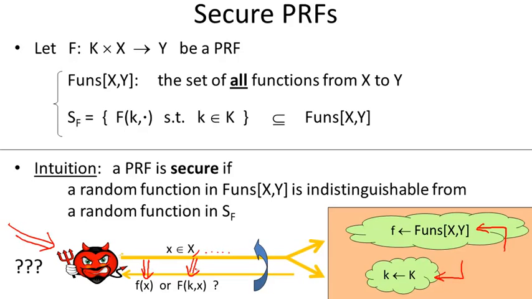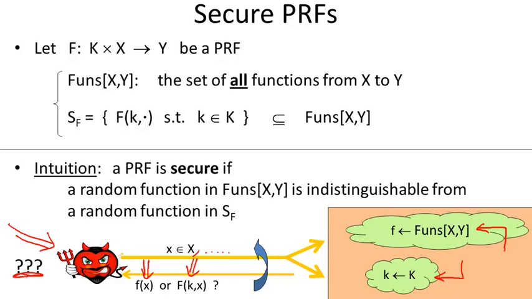By the way, for all queries, he's always getting either the truly random function or the pseudo-random function. In other words, he's either interacting with a truly random function for all his queries, or he's interacting with a pseudo-random function for all his queries. And we say that the PRF is secure if this poor adversary can't tell the difference. He cannot tell whether he's interacting with a truly random function or a pseudo-random function. We're going to come back later on and define PRFs more precisely. But for now, I wanted to give you the intuition for what it means for a PRF to be secure, so you'll understand what it is that we're trying to construct when we construct these pseudo-random functions.